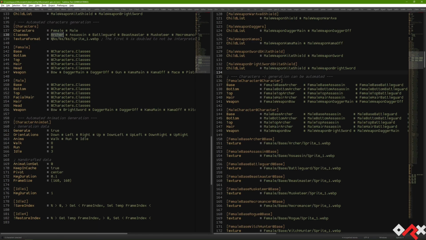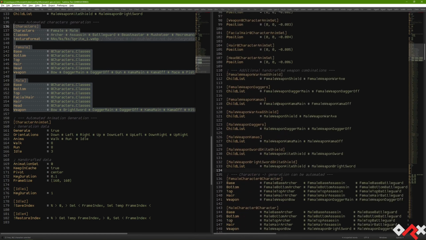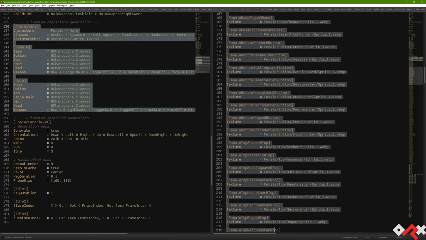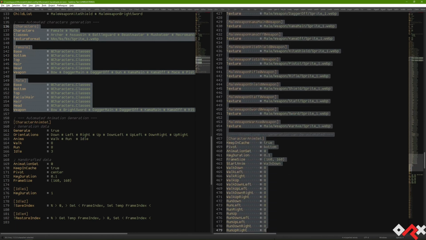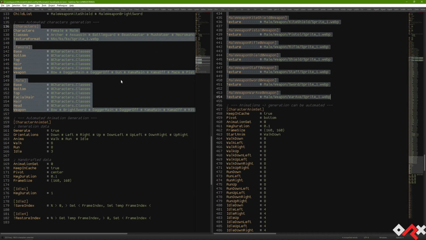So like the classes for everything except the weapon. The weapons are specific names. And basically, with the code I'm going to show you after, this plus a bit of code is going to create the equivalent of this until here. And that's quite a difference, especially if you add more variations than that.